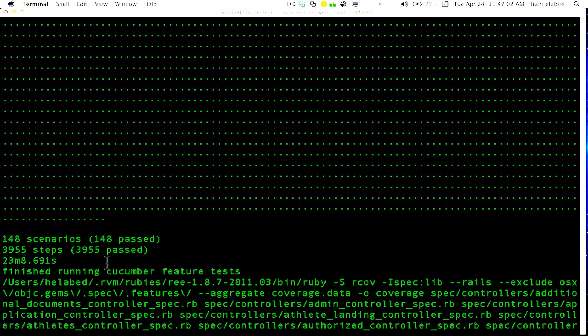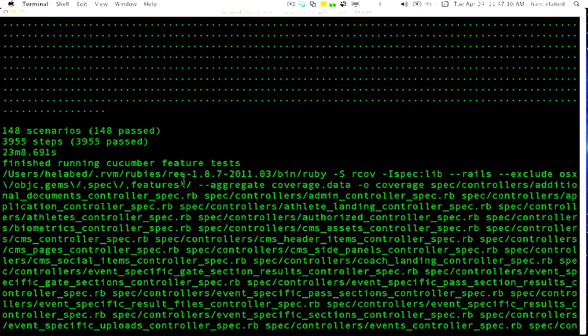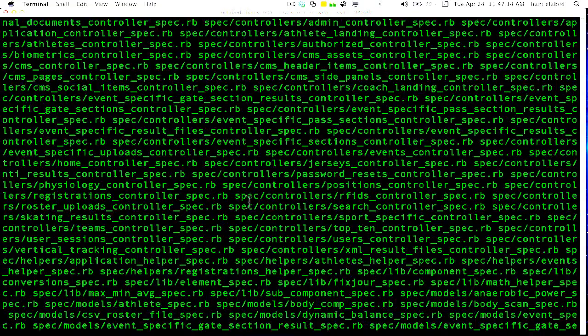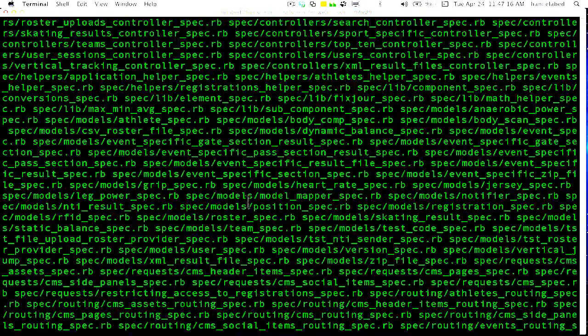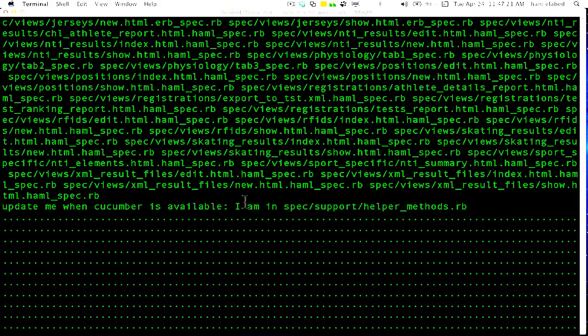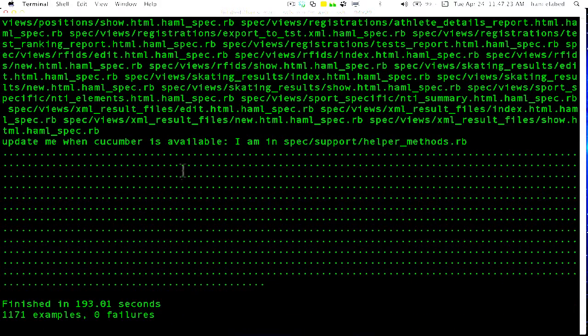And then there was a total of about 4,000 steps, and it took 23 minutes. And now we're done with the Cucumber tests, and this is the automated command to run the spec test, or the RSpec unit tests in our case. And the same thing, you get dots.